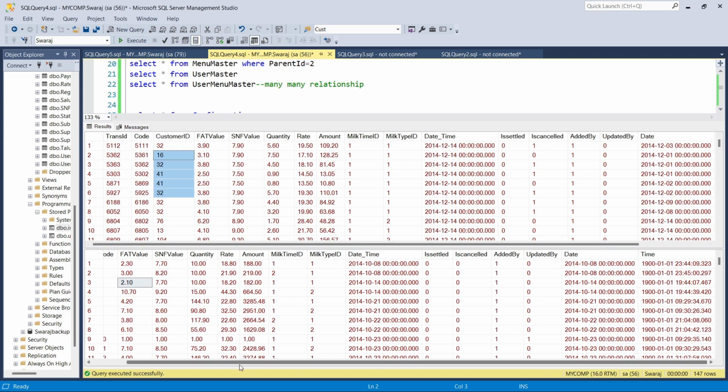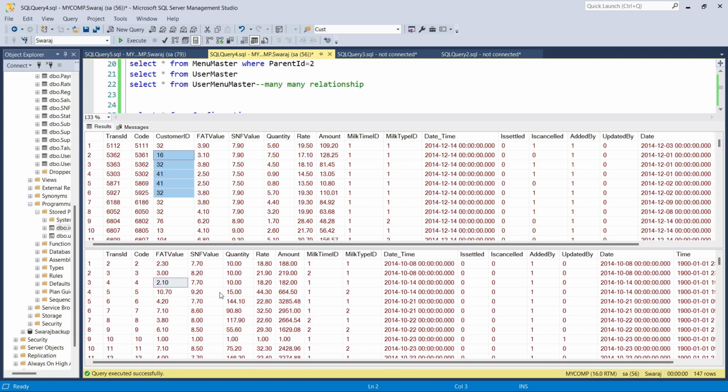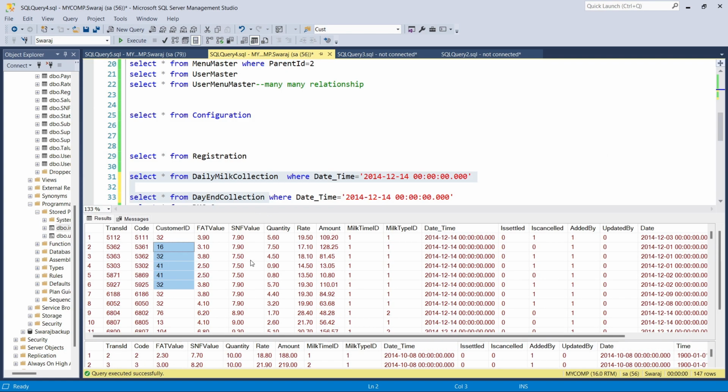Actually, why we are using this table, the day end collection, is because at the end of the morning time or evening time, whatever milk is collected, we have to separate it into two cans. The cow can has different milk, and the buffalo can has different milk, correct? And the same applies for the two entries for morning and two entries for the evening time.